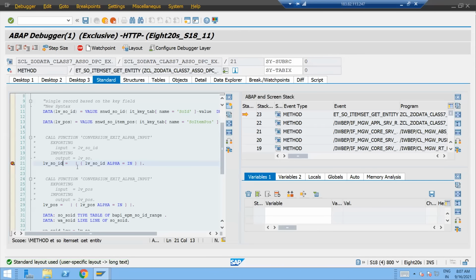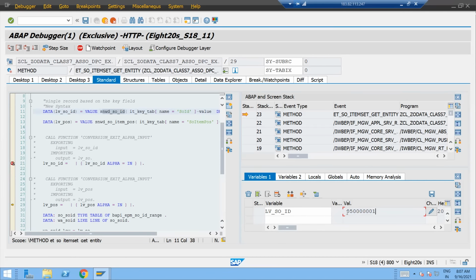You can see what problem we were facing. It's coming here blank and here 3 was going. The reason behind that is this can take only 10 characters as per its definition, SNWD_S_ID. It's of 10 characters and can contain only 10 characters, that's why the last one is getting truncated.